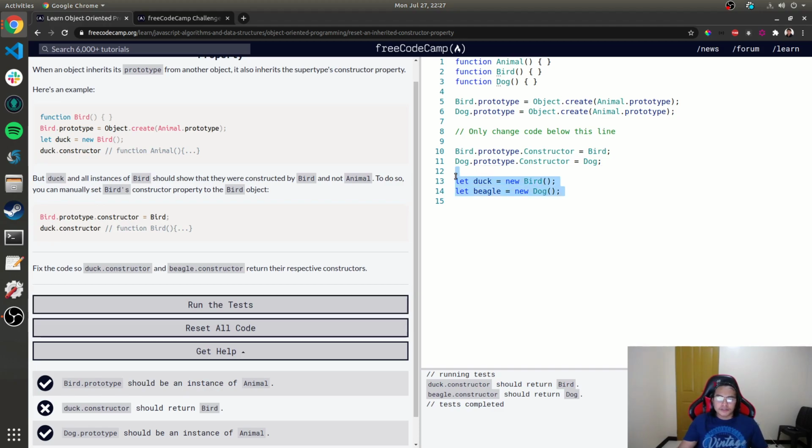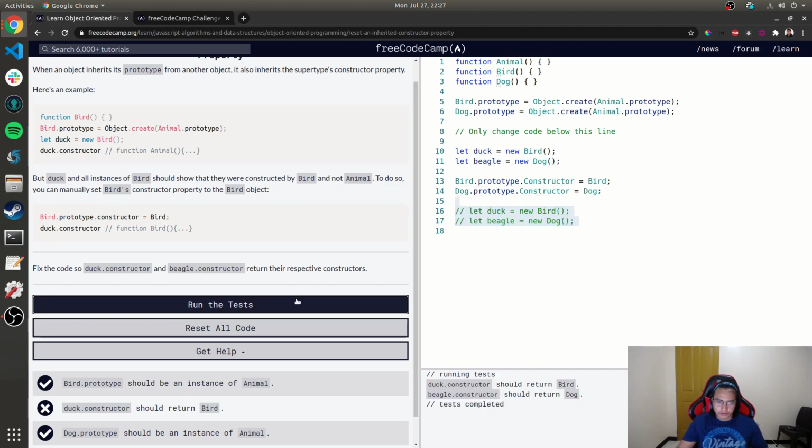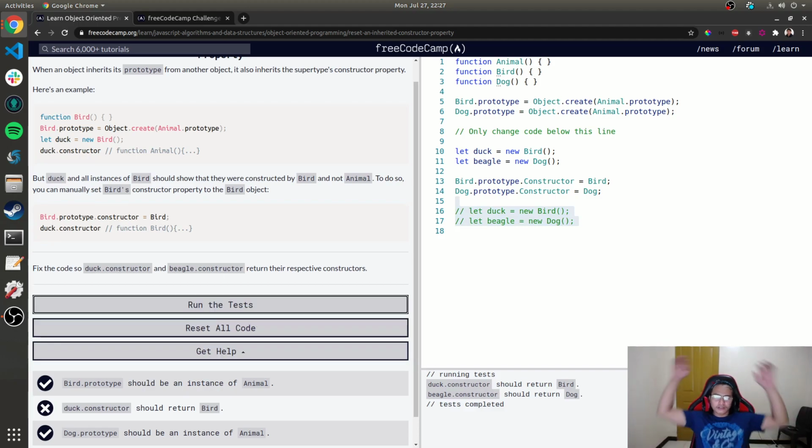Okay, let me... the constructor should return Bird. Bird.prototype, let duck equals new Bird.